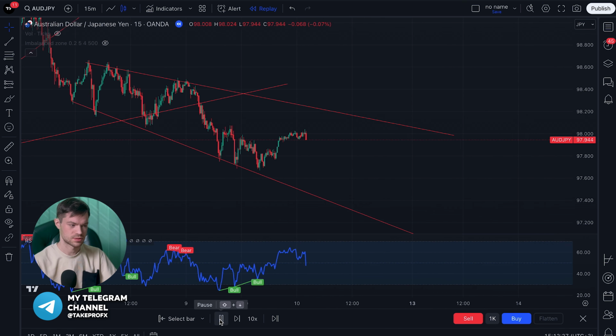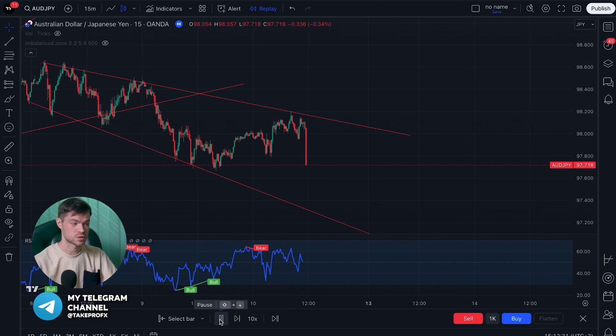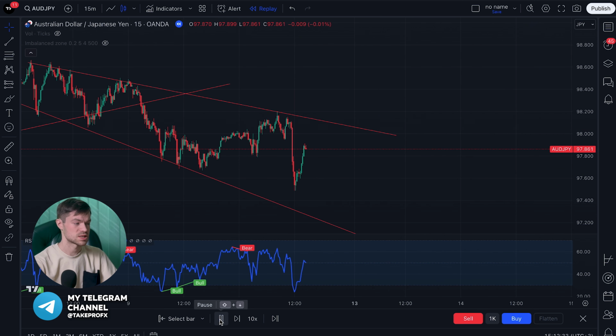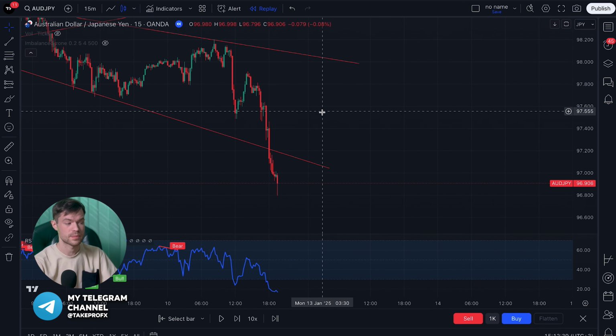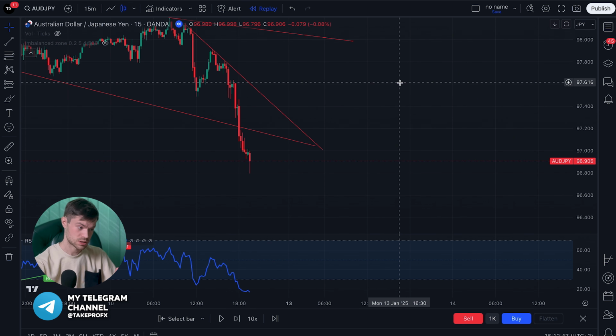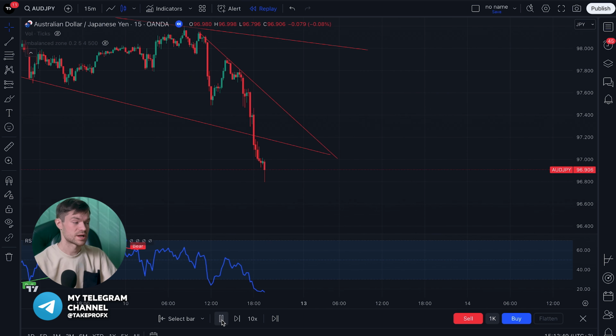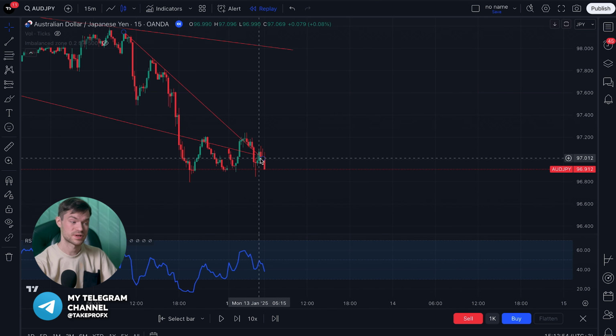Of course, it is desirable for us to break through and test the upper border, but so far we see that our chart is moving from the upper border to the lower border, and moreover we are breaking through the lower border. So here we have a new trend. Now we will draw a trend line like this one, and we'll see where we have another top. We needed to draw a new trend line more precisely.